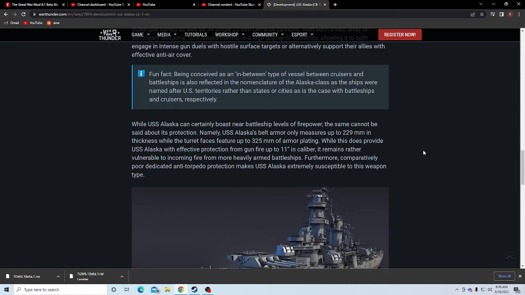Okay, understanding that. They can really put these things, use a lot less typing and a lot less spell check, and they could make it so much easier if they just use the right wording and not trying to be this fancy English. It remains rather vulnerable to incoming fire from more heavier armored battleships. Furthermore, compulsory poor anti-torpedo protection makes the USS... See, like that, don't they just say it's got shit underbelly protection? Torpedoes will sink it. Why use all these big fancy English words? Protection makes the USS Alaska extremely susceptible to this weapon type.